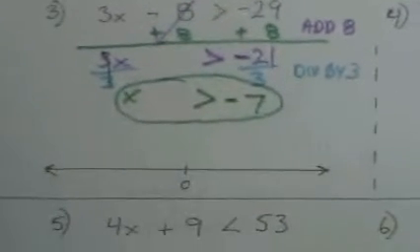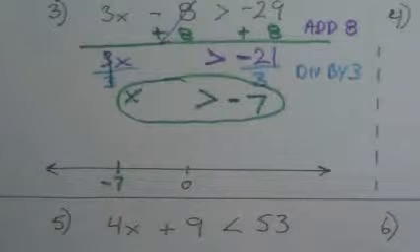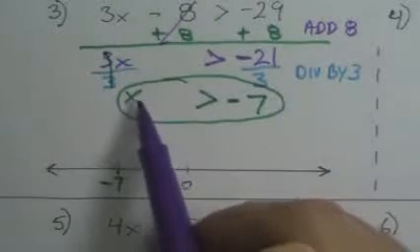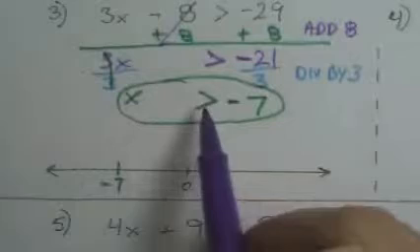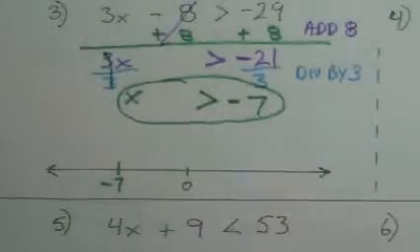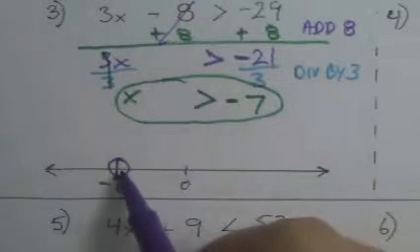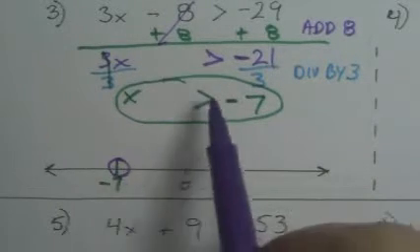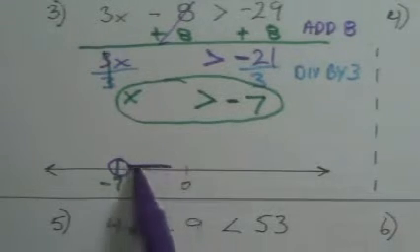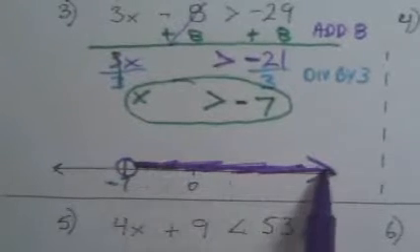Now to graph that, let's see, it's negative 7. So I'm going to put a negative 7 here. And remember, if x is on the left side, just go with the arrow. If the arrow is pointing to the right, then shade to the right. But first of all, is this an open or a closed circle? Now there's no bar, so it's an open circle because we're not talking about negative 7. It's not including negative 7. And then just shade with the arrows because we're talking everything more than negative 7. Well, these numbers are all more than negative 7.